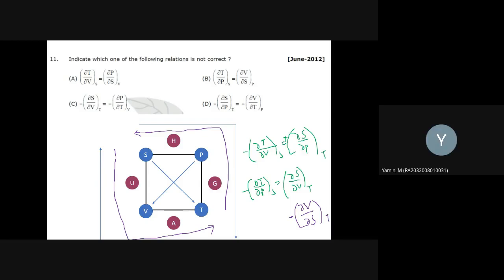Sir, in option D, there should not be a negative sign on the left side. Sorry, option D. Sir, there should not be a negative sign in the LHS. Okay. ∂S/∂P, that is also wrong. You are telling that option D is wrong. Yes, sir. C, I don't think it is correct. I guess you saw this solution, and B, are those matching? That's what I'm asking.